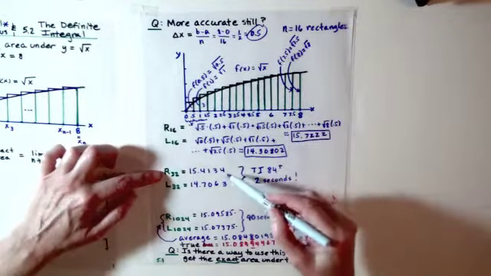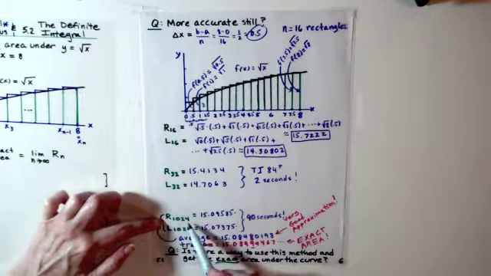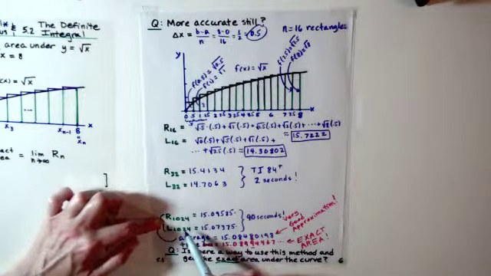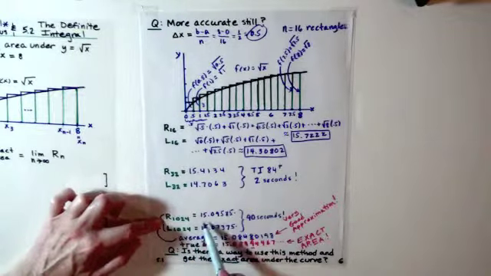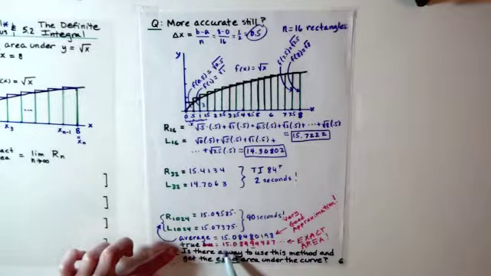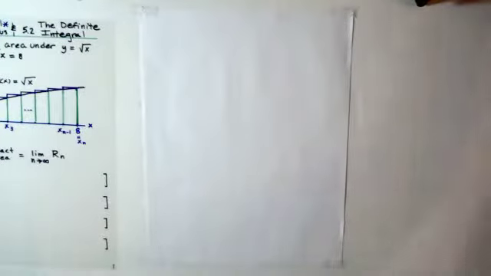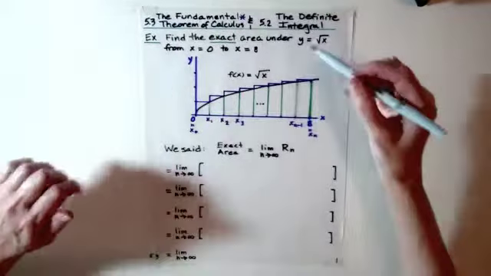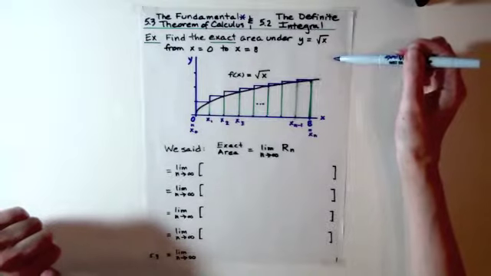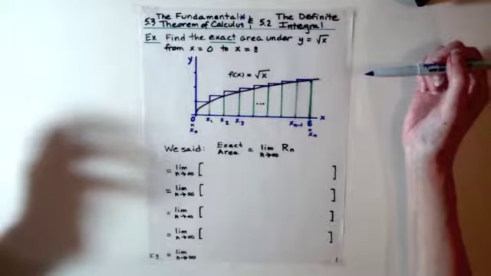We did r sub 32, got an even better approximation, and we did r sub 1024. Well, we didn't actually do it, but my TI calculator did it for us, and we got an even better approximation. I told you back then that the true area was 15.0849 something. How did I know what that true area was? That's really what's being asked for here. They are asking us to find the exact area underneath this curve. Wow, okay, so how the heck am I going to do that?